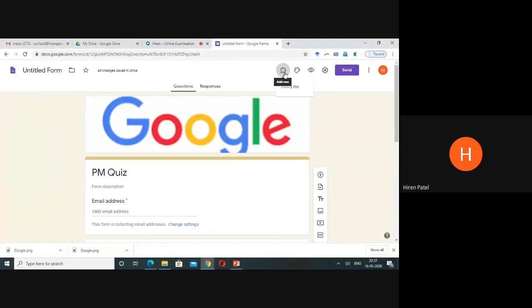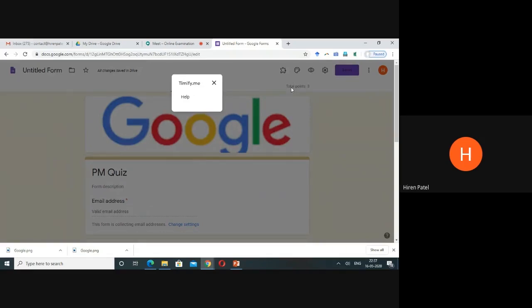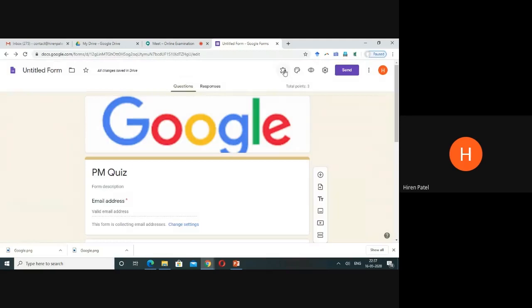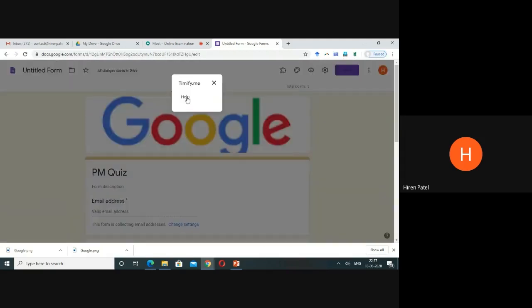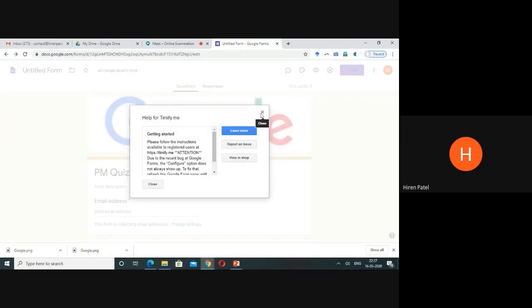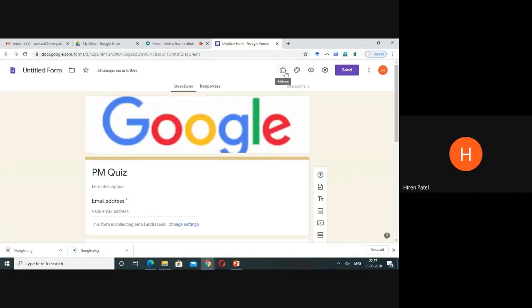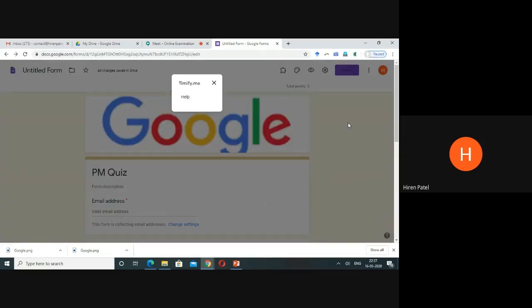Okay, so by clicking on this add-on button, I can get Timify.me. When I click on the Timify.me, it will ask me to configure this Timify.me with my Google form.